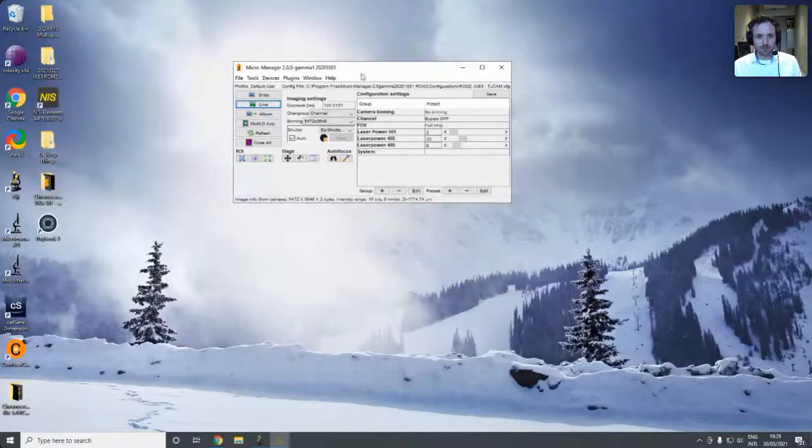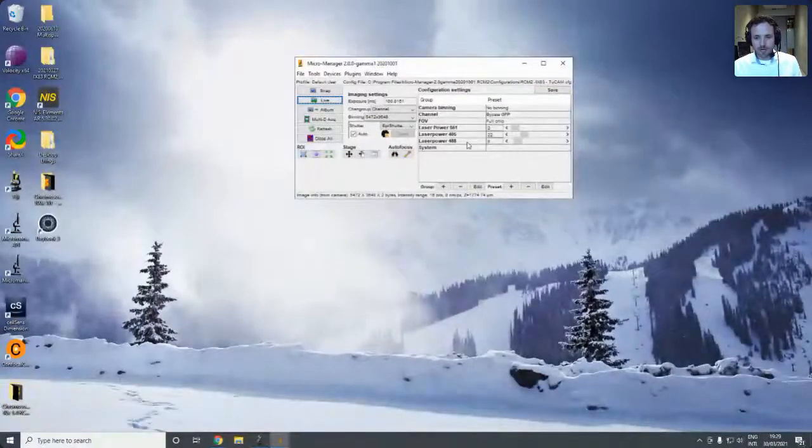I'll be using Micromanager for the demo. As Peter explained, we have an API which works within Micromanager, and that API is also being used in other software, for example Velocity. They also work with the same API. Briefly on Micromanager, here we have buttons for snapping an image, streaming live images from the camera, and multidimensional acquisition, which I will go into later.